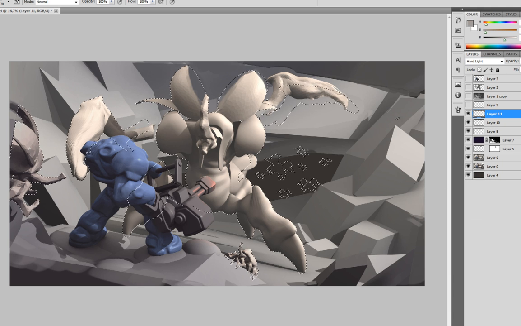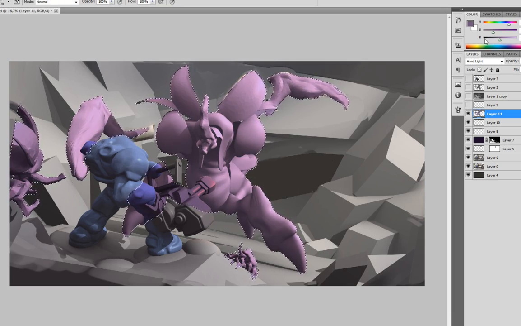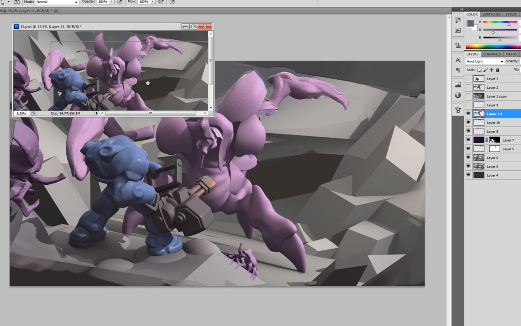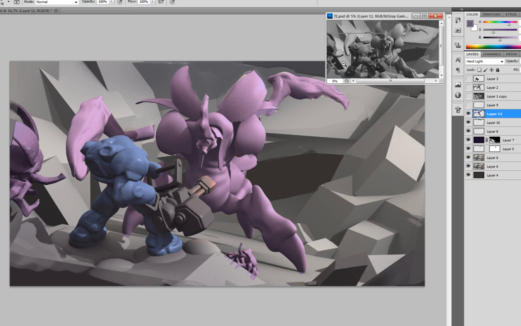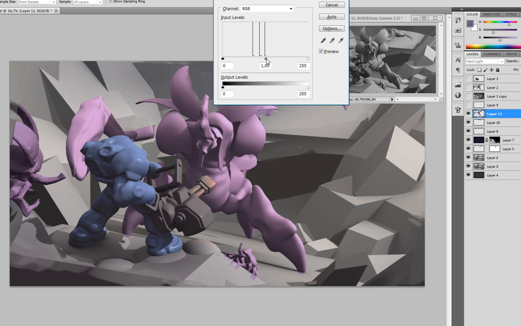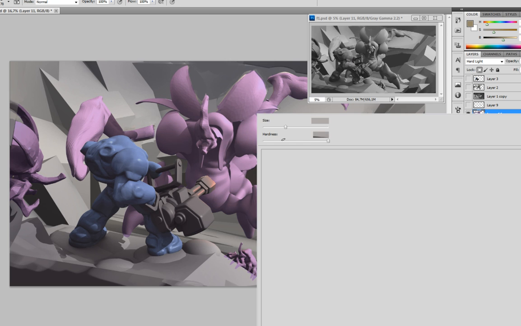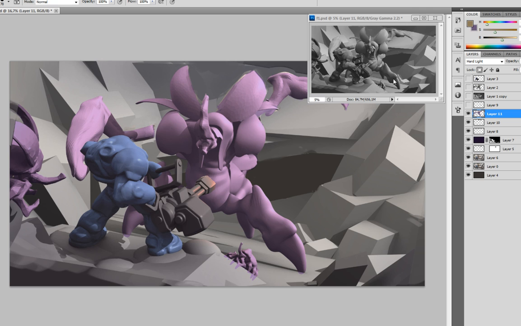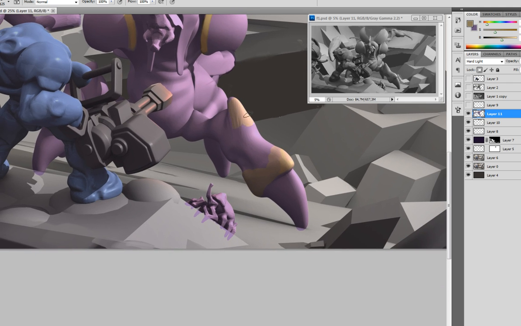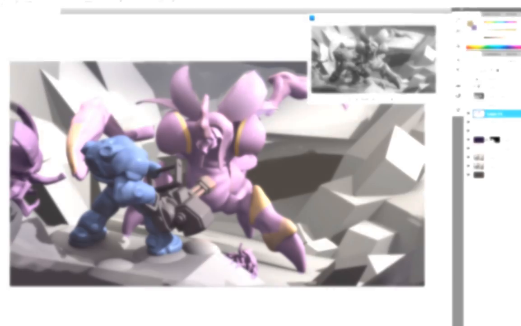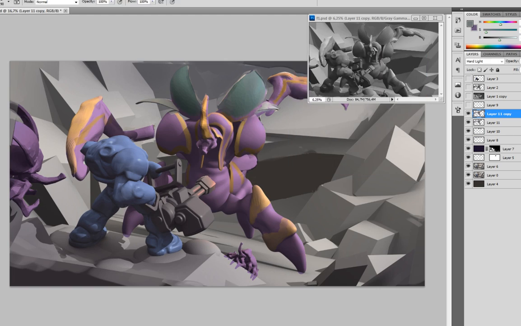If I need to colorize Anubarak, I should use some blending mode that could add color, but Anubarak itself is currently made from a single material, and if I use the blending mode Color, then I couldn't change the value of details on Anubarak, so I need something else. That's why I'm using Hard Light instead of Color at this point. It allows me to not only add color but also refine some values on Anubarak.